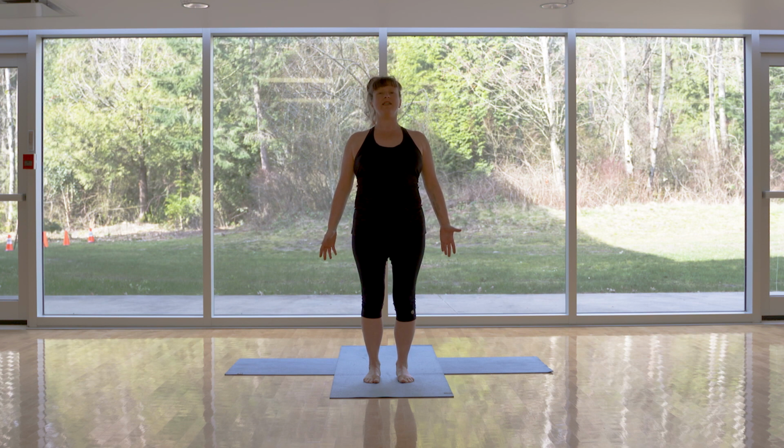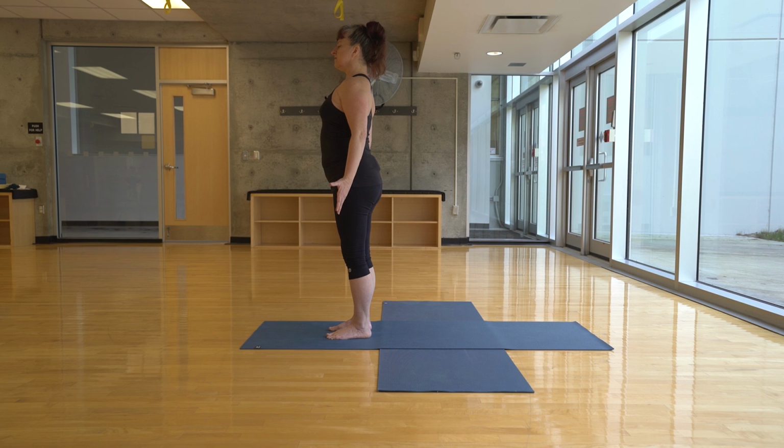Let's hold it and breathe in through the nose and out through the nose. Keep holding all of that strength in your mountain pose. One more breath in. Now we're going to add some movements.